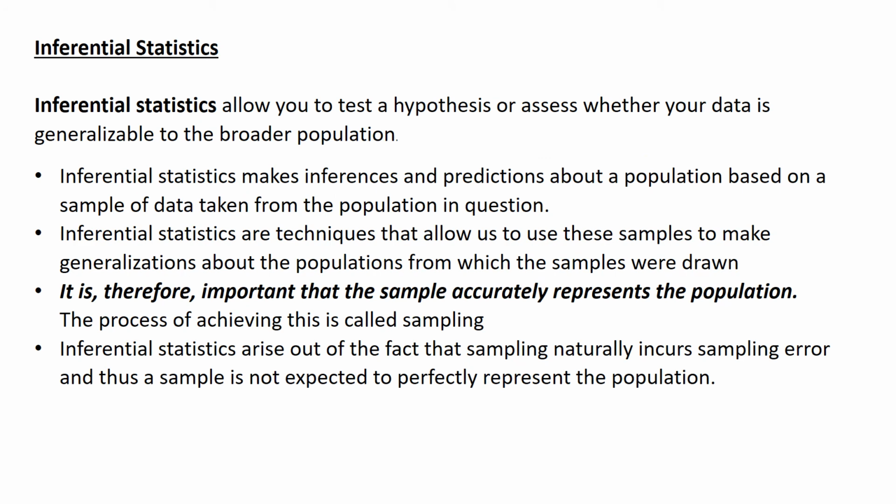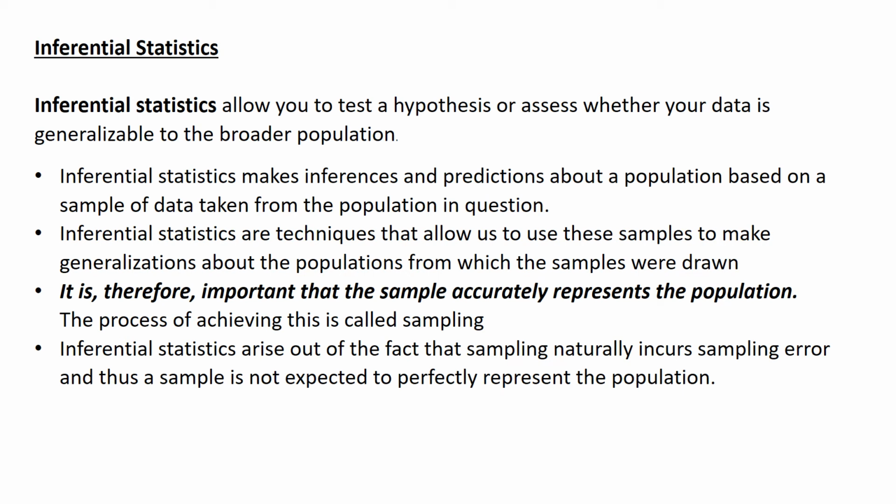Inferential statistics is the other type of statistics. This is where we make a judgment or a guess, what we usually call a hypothesis, to see if that sample is representative of the entire population. We're going to take a small group and assume that the small group from the large population is representative of all of it.